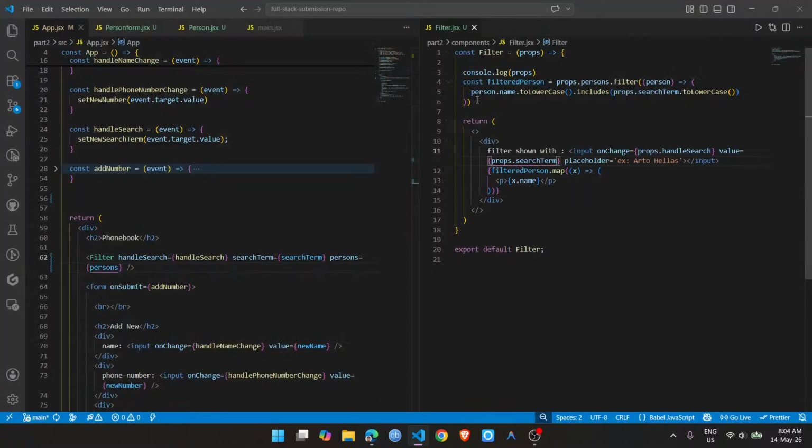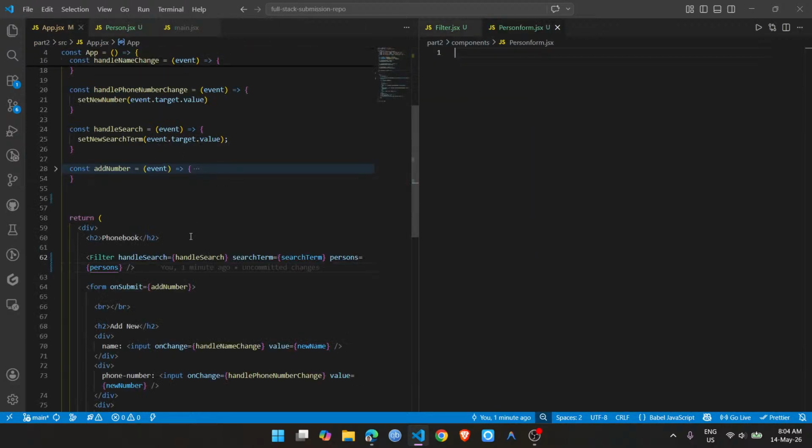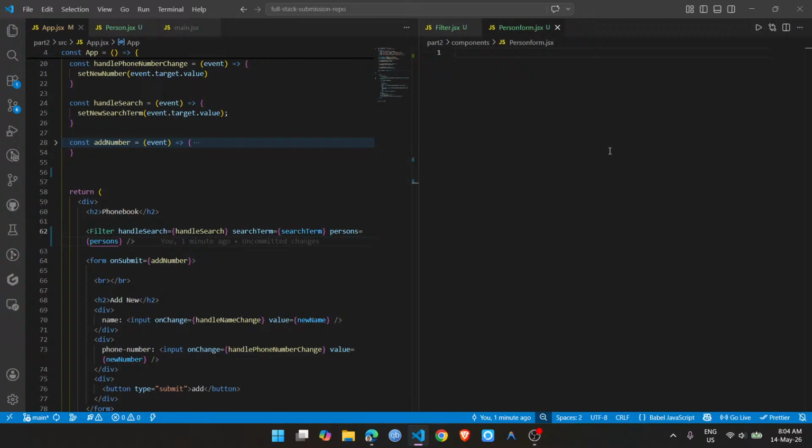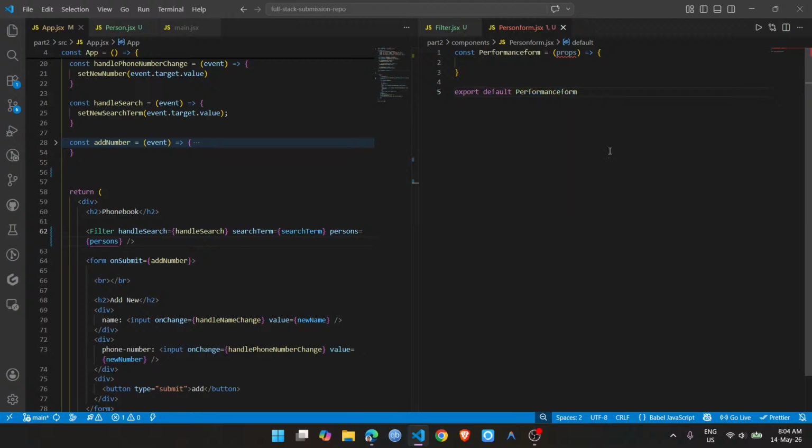Okay, one component is done. Let's move on to the next one. Let's have performance form. Inside this const for performance form, I will have props here, and I will have export default person performance form.